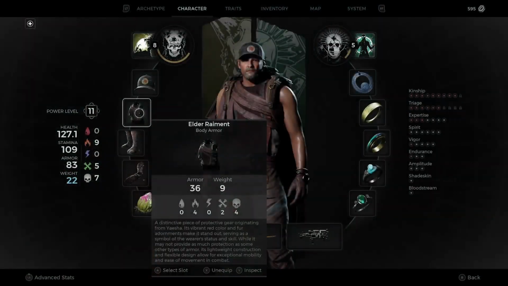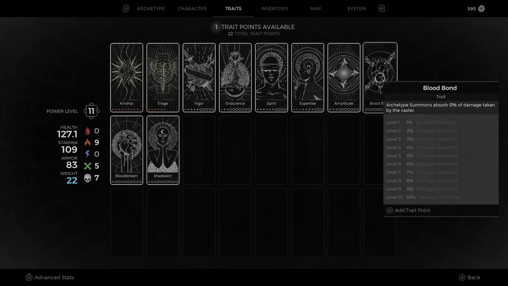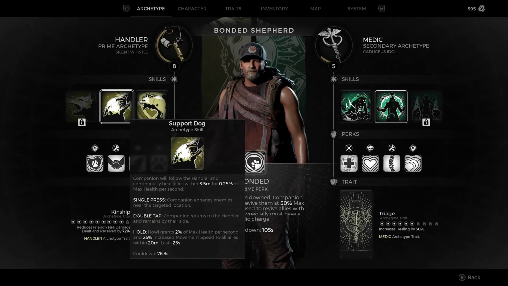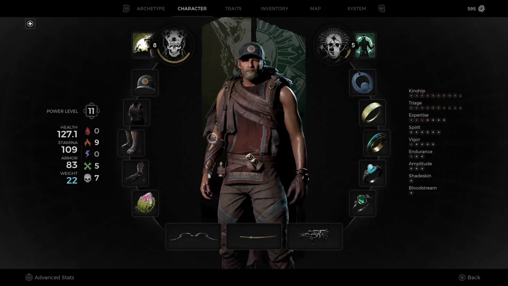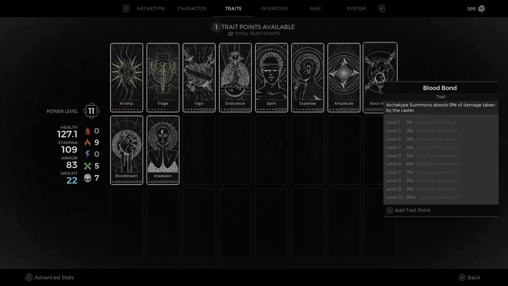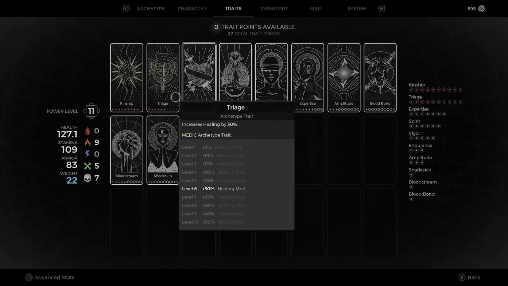A tree. Oh, Blood Bond, I never even looked at that. Archetype summons absorb 0% of damage taken by the caster. Archetype summons. But the question is, is this technically considered a summon? It says companion will follow. So it's a companion, it's not necessarily a summon. So maybe that Grimoire with the Blood Moon Essence or another archetype summons. But until then, I don't necessarily need it. I'll just have the level 1 just so I can have all the cards filled in.